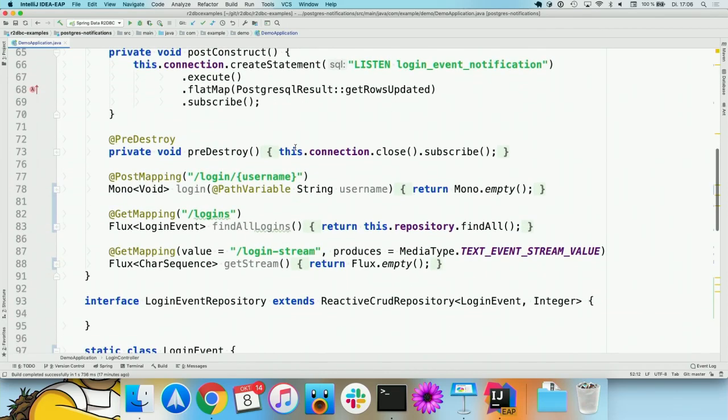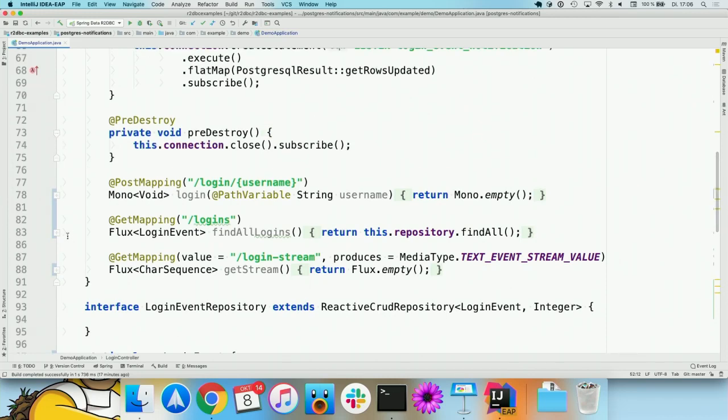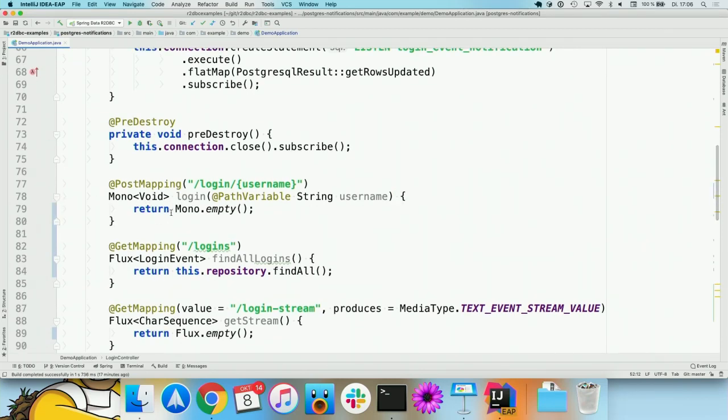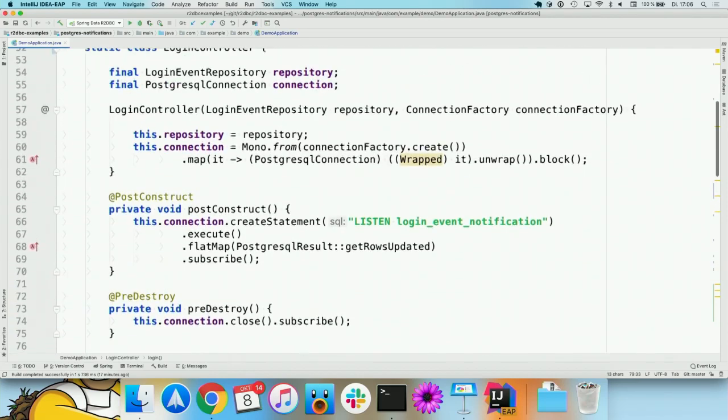listening. And what I want to do now is walk you through that implementation, how I would basically produce these events and consume them. So what I want to do is I want to have the use case that I'm triggering login events, and I'm listening to a stream of login events. So that's the use case.